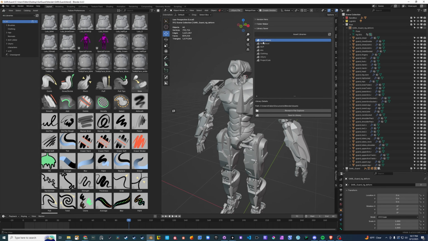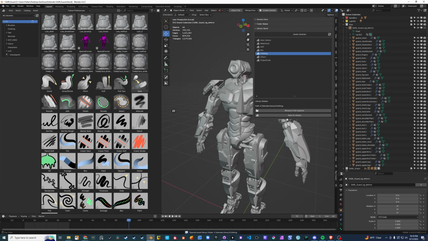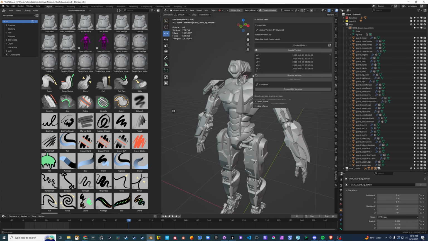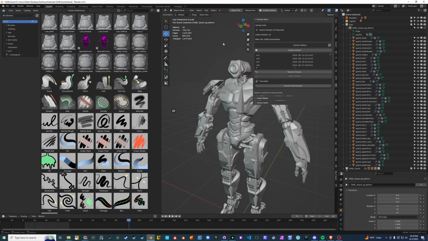So depending on how you have your library set up, if you hit refresh here, it will show you everything that's here. And then you can save your master file into the library. Or you can reveal it and take a look at what's in there and then save to it. And that's an easy way to put stuff in a library. And yeah, that is it for how this works. Yeah, enjoy.